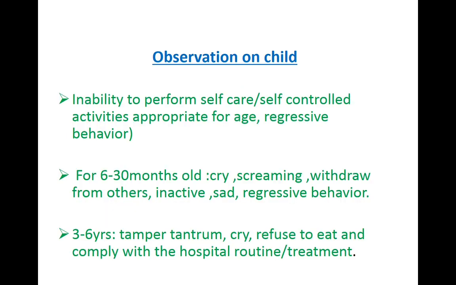So what you will observe in the child: inability to perform self-care or self-control activities appropriate for age. If growth and development delay is there, you will see that some activities the child was able to perform, but now is regressing. The child was able to feed by himself or herself, now the child is not able to feed by himself or herself, because of either a physical problem or some emotional problem.